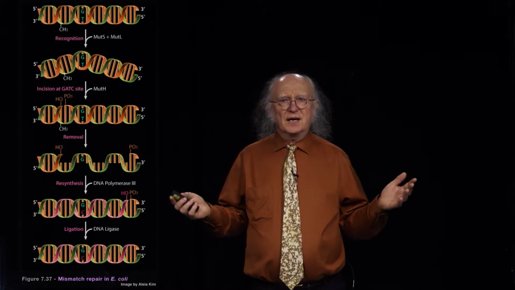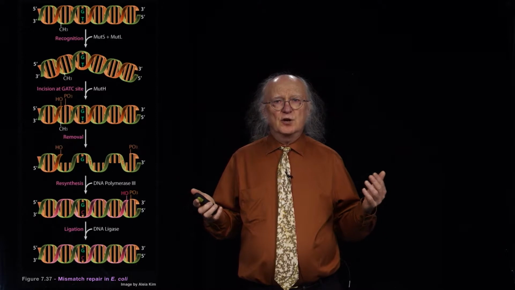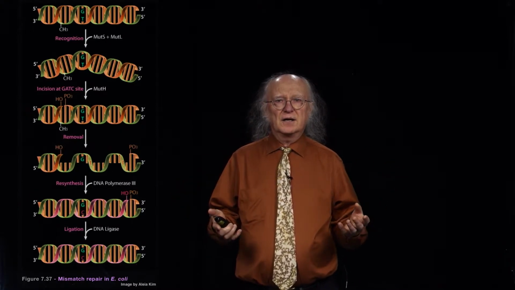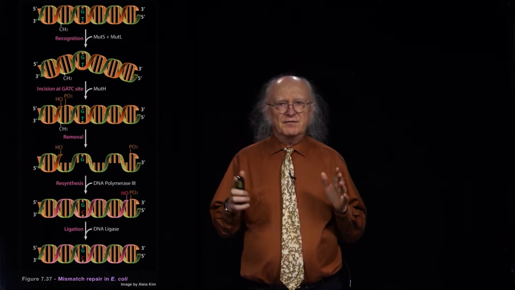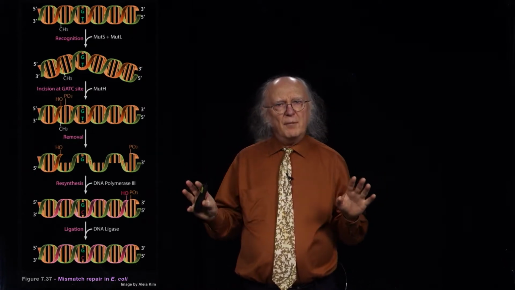Okay, so a second mechanism for maintaining the fidelity of DNA is known as mismatch repair. So there are 3 other repair systems that are found in E. coli cells and also in other cells that I want to talk about that are important for maintaining the fidelity of DNA, but I'm not going to go into them in this class in any significant depth. There's a common feature of all of them, and yes, there are many details about each of these that are different. I think to understand the bigger picture of these is the most important thing.